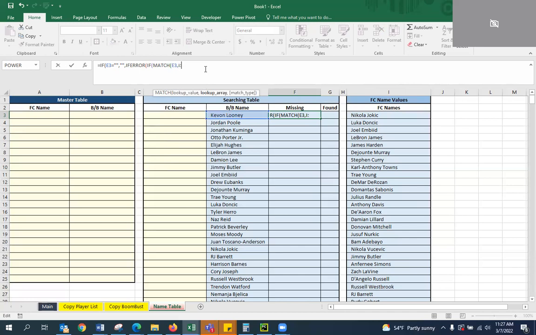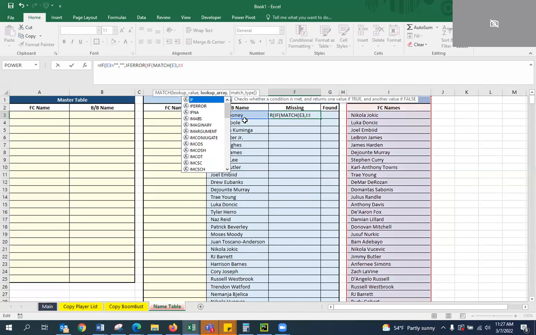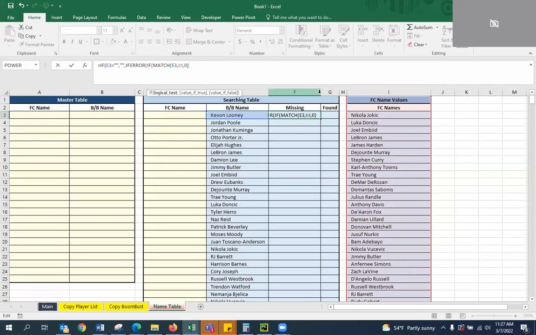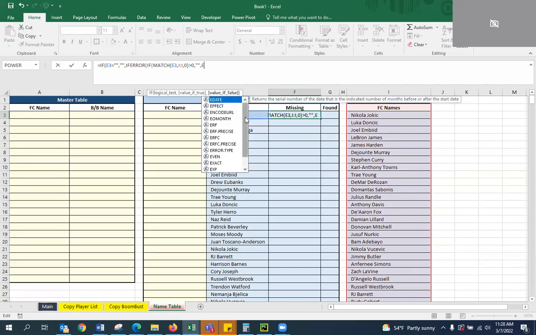Match it to I to I. Match this name anywhere in this column. Always exact. Always match exact. So now what we're going to say here is if the match of this is greater than 0, then make this blank. Otherwise, make it E3.